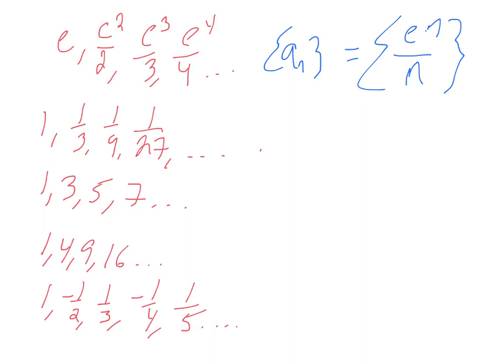This next one, if you notice the bottom here, the pattern we are seeing, these are all powers of 3, right? So b sub n in this case, we'll call this one b. And to emphasize really quickly, the letters here are just like we would call a function f or g or h to distinguish them from each other. We can use letters to distinguish different sequences from each other. So the b sub nth term of this sequence would just be 1 over 3 to the n, right?